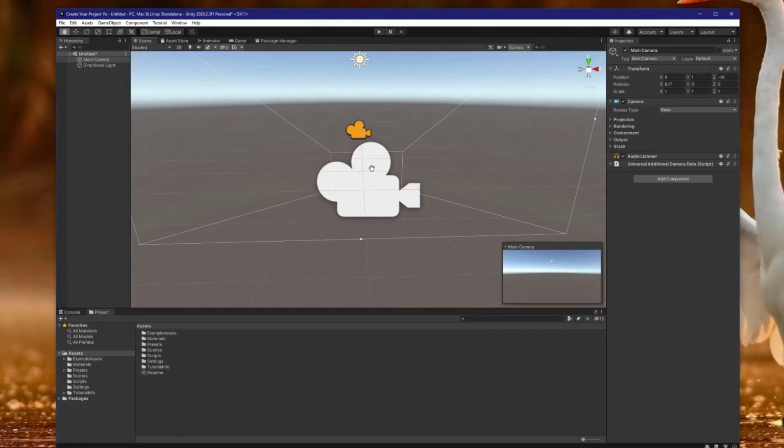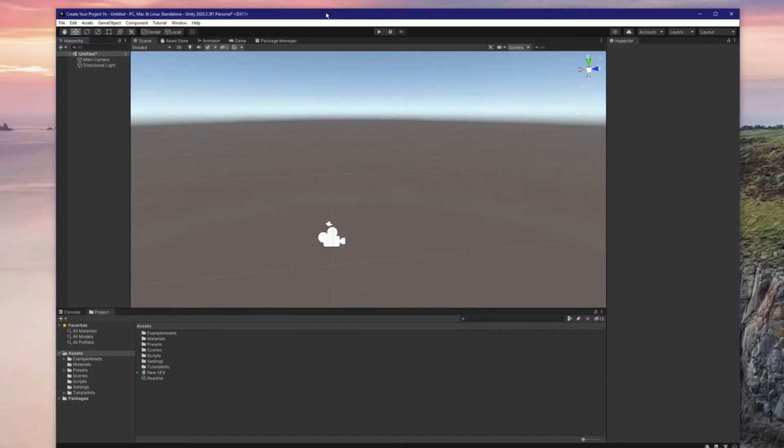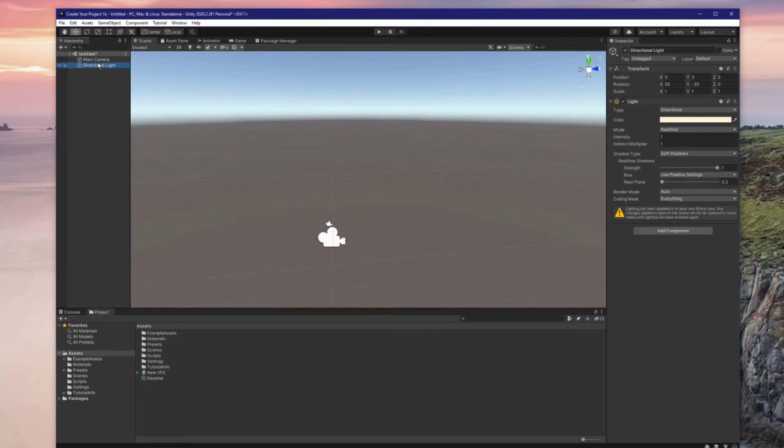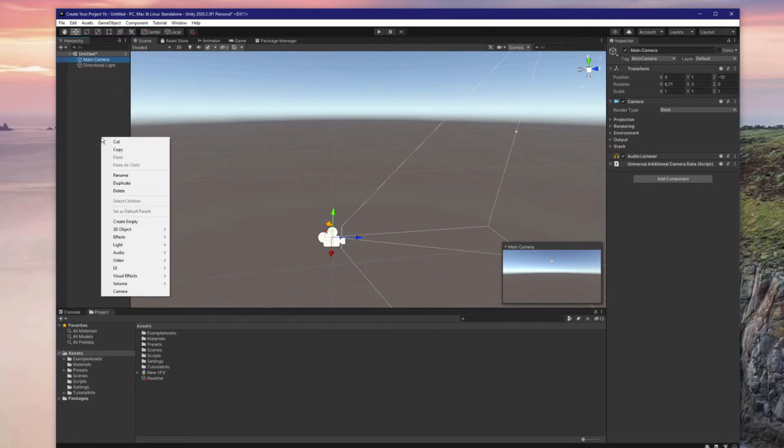To do this, simply click on an object in your hierarchy or scene view, hover over the scene view, and press the F key. Next, we'll cover how to create a game object. Everything in the hierarchy is a game object. A game object stores data and components for a particular object. To create a cube game object in the scene, for example, right-click in the hierarchy, go to 3D Objects and Cube.